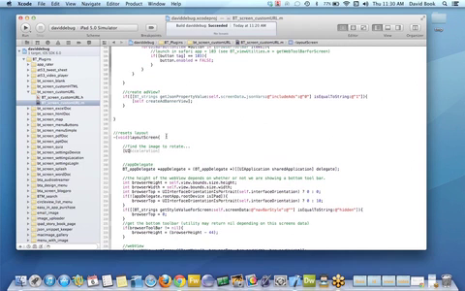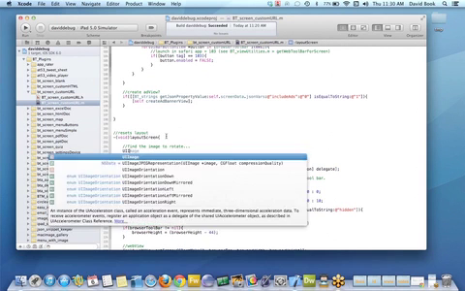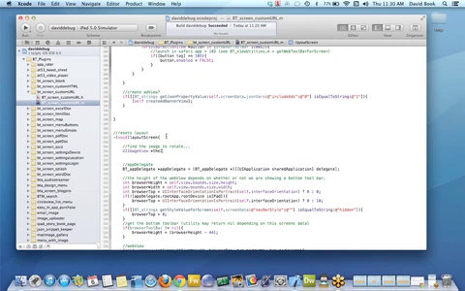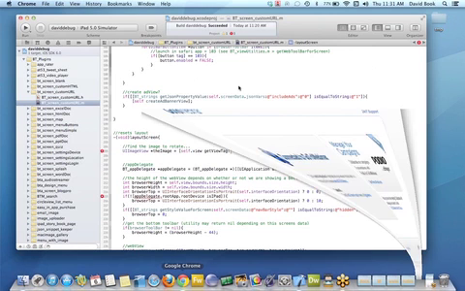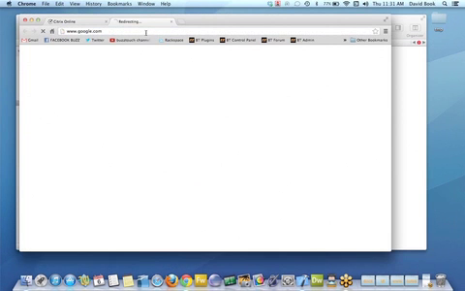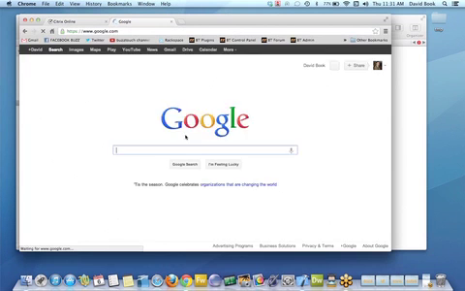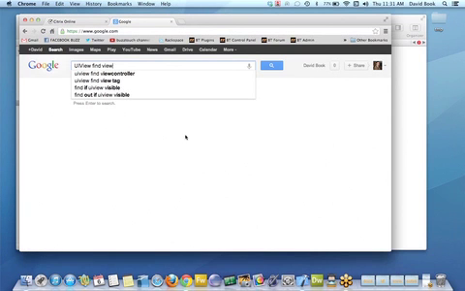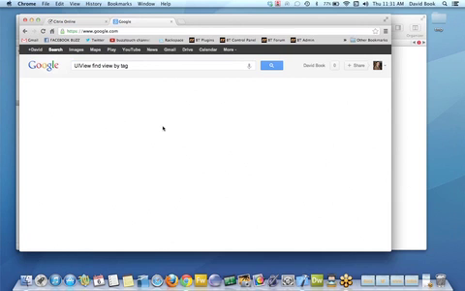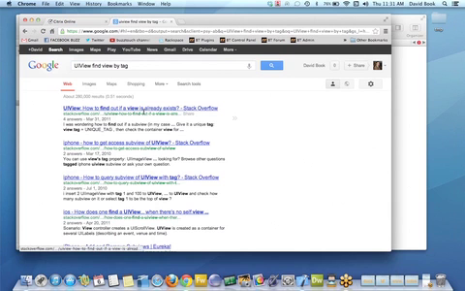You could say UIImageView, the image equals, and this is where I lost the syntax. I'd have to look it up real quick. I think it's self.view. I thought it was get view with tag. Now, let me Google it. I think it's kind of towards the bottom of the whole class. Yeah, let me see here. UIView, find view by tag. Good old Stack Overflow will help us. I always just forget the syntax.